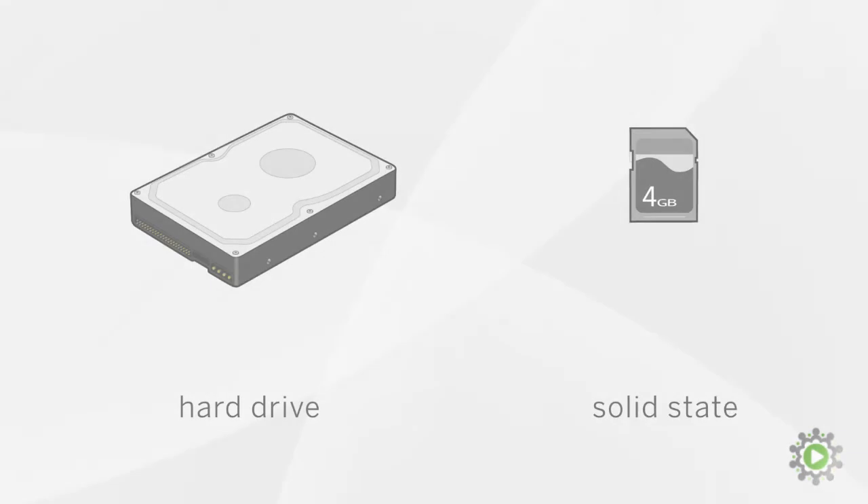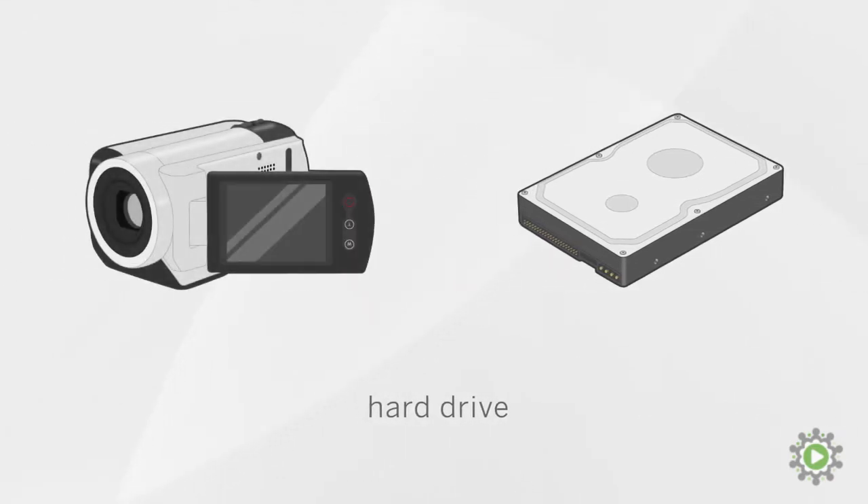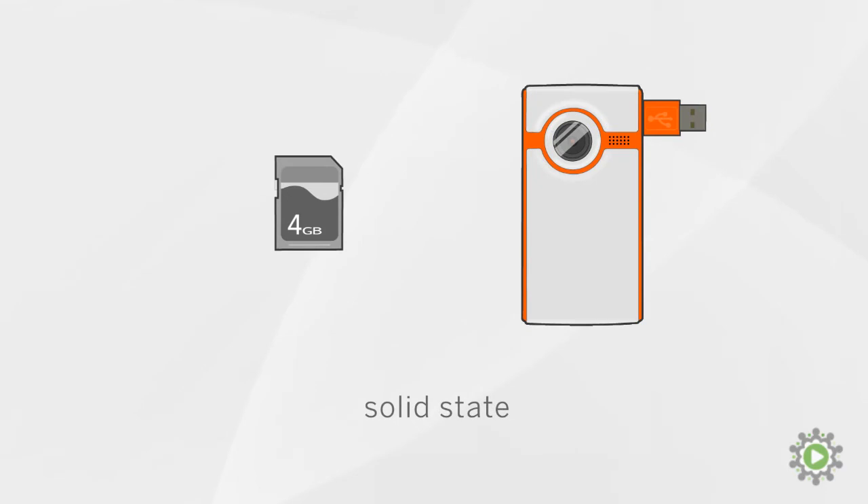When it comes to memory, there are cameras that store their videos on hard drives and those that use solid-state memory cards. Avoid cameras with internal hard drives because, generally speaking, the manufacturers require you to use their own proprietary software to get the footage off the camera and onto your PC. Most of the time this software isn't very good, which can make it an absolute pain to get the videos off your camera. With memory cards, some cameras allow you to remove the card and expand storage, while others have internal memory that you can't expand.